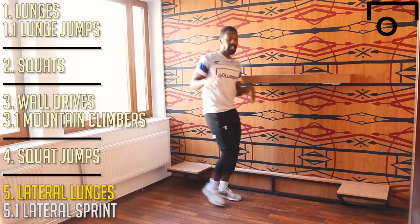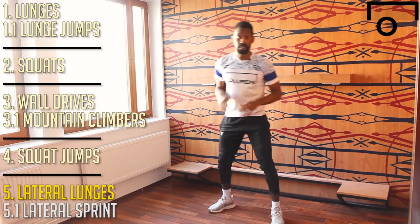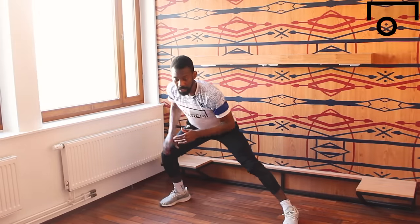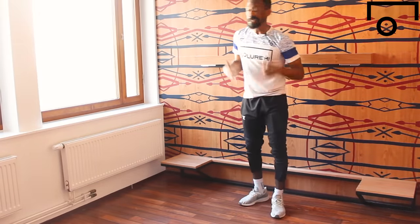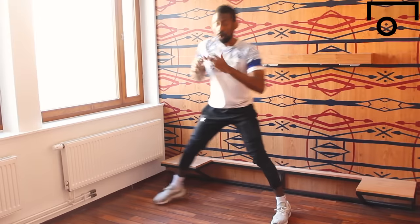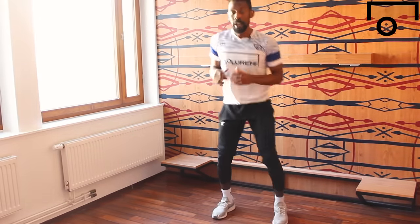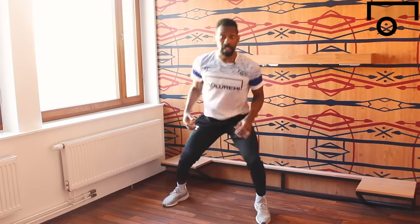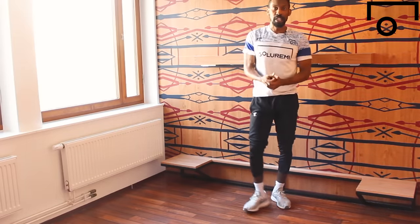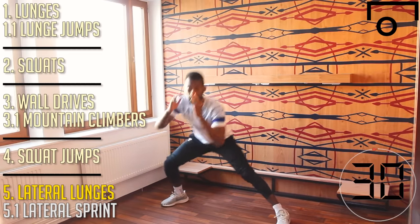All right, so in this last set, we got lateral lunges, also very important for planting, turning, sprinting, all those things. Get our lunge in right here. Same thing applies, try not to wobble like that. After 30 seconds, we'll push it a little bit more, which means you can go here, shuffle like this, or if you want, you can make it a toe touch exercise, where you're just moving laterally like that. So we'll do both. It's fine, do what you gotta do. Let's get set. 30 seconds, go.